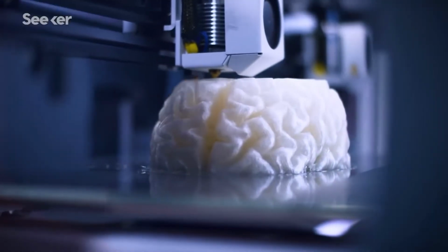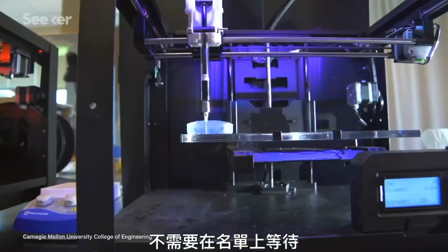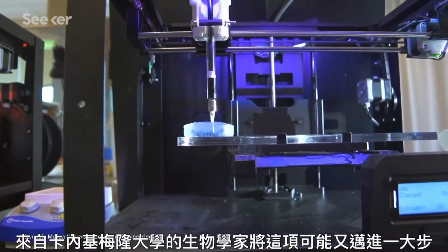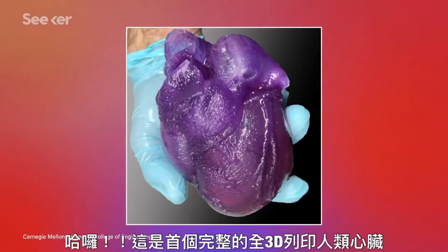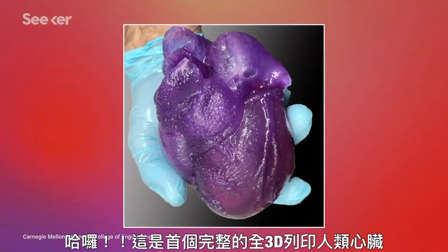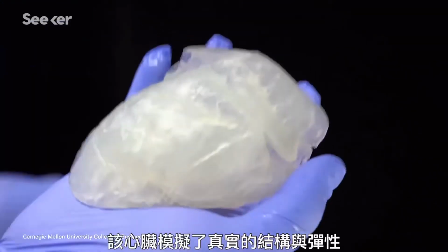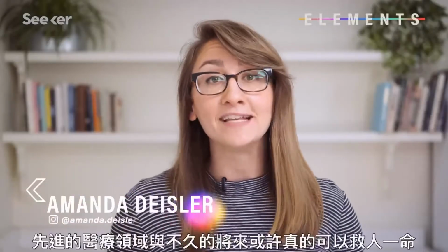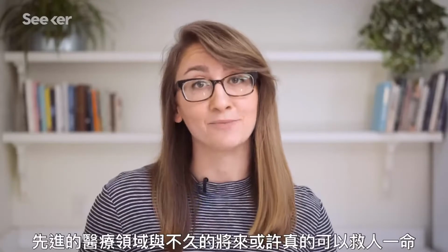Imagine having the option to get a 3D printed organ. No more waiting on a list. Well, a team of biomedical engineers from Carnegie Mellon University are bringing us closer to that reality. Say hello to the first flexible, full-size 3D print of a human heart. This heart mimics the structure and elasticity of the real thing. The invention promises advances for the medical field, and future iterations could one day save someone's life.